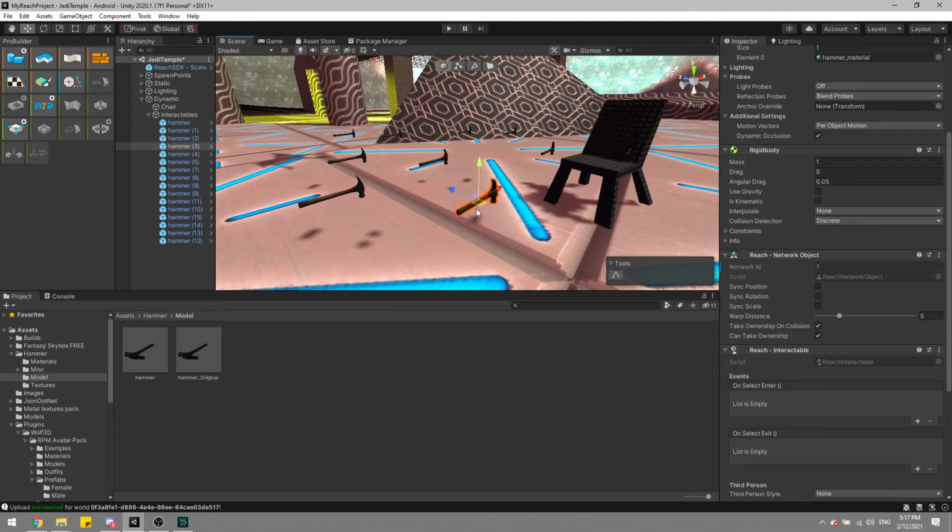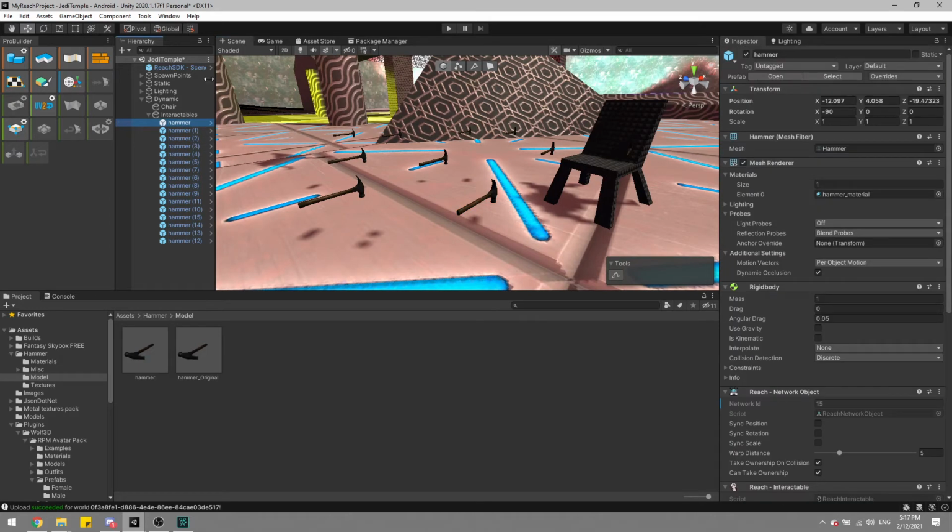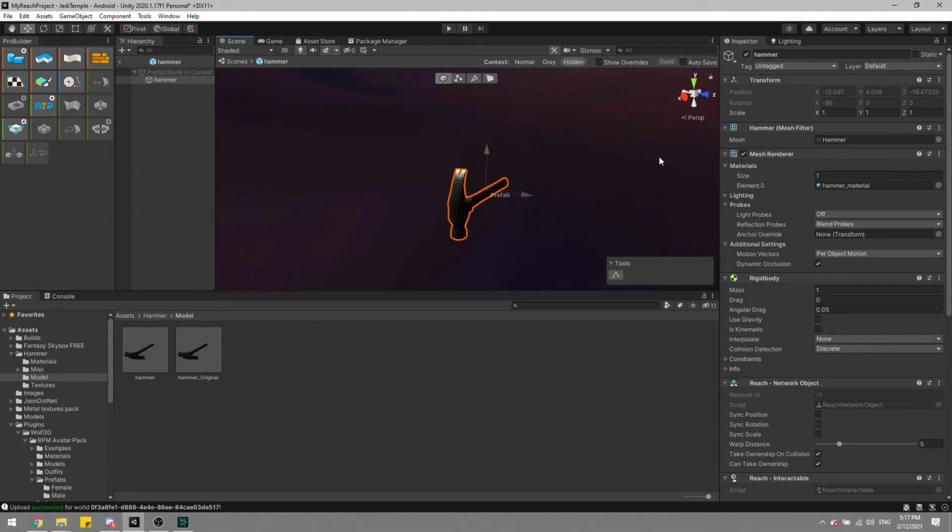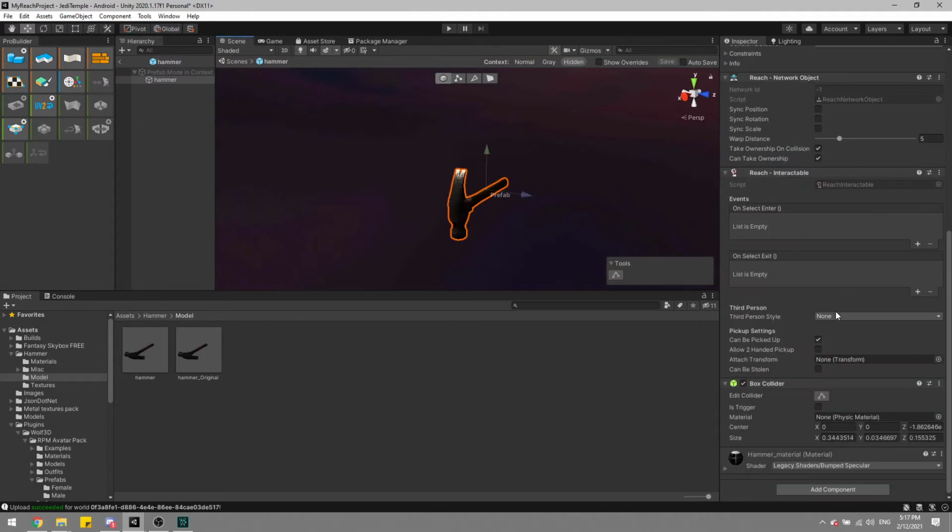So what I'm going to do here is not only apply it to one hammer, I'm going to apply it to all. I'm going to select the hammer, hit open. I'm going to go to sync precision, sync rotation. Don't worry about everything else now, just do the precision and rotation. And then you're going to hit this little arrow here, back, or save. You can just save right now. Now it's going to apply to every hammer.